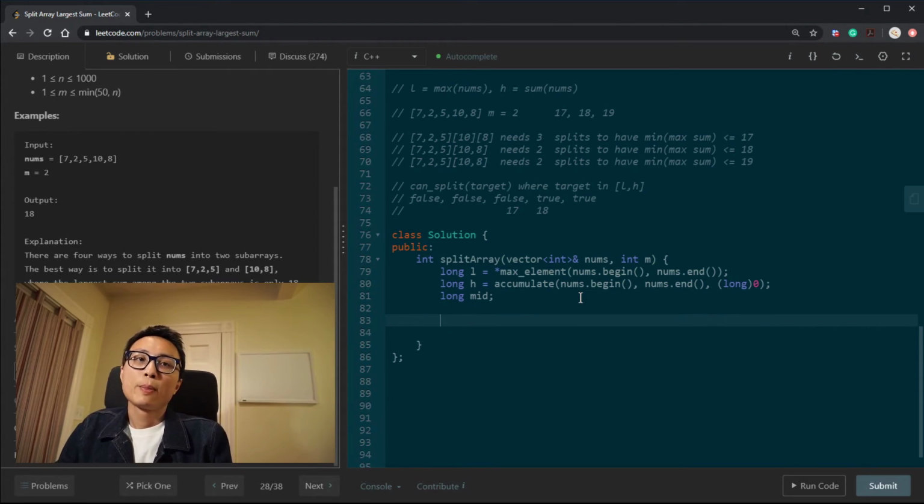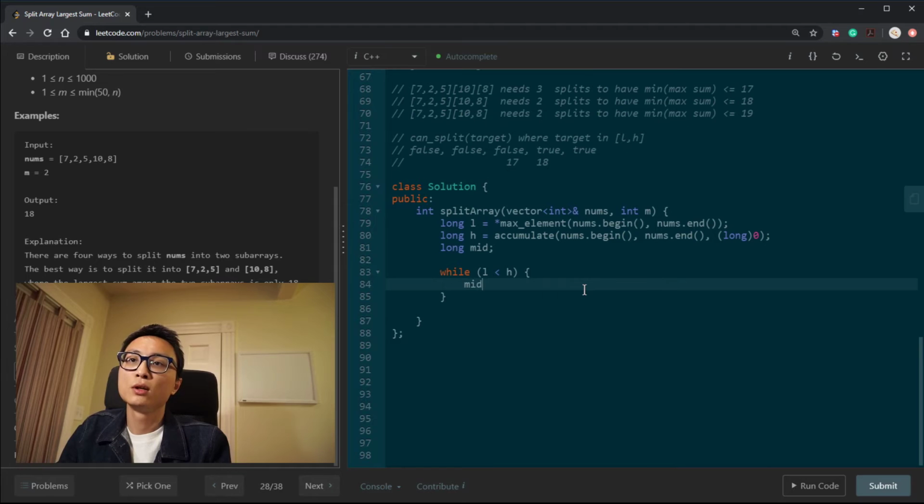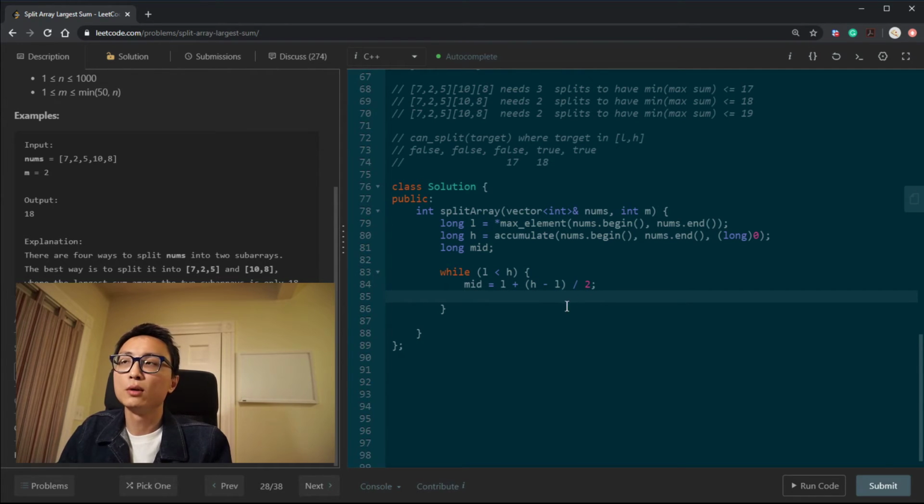So that's just going to be the standard binary search code template. We're going to get the middle value, which is this. If you're following my binary search question videos, you get bored when I type this stuff. We're going to have a helper function to do this number of splits code.